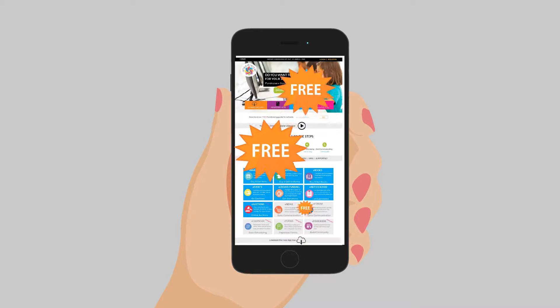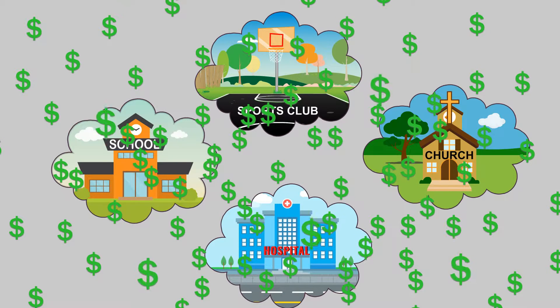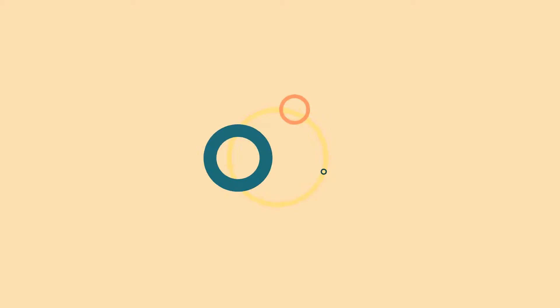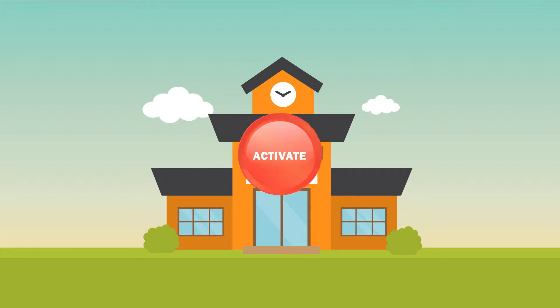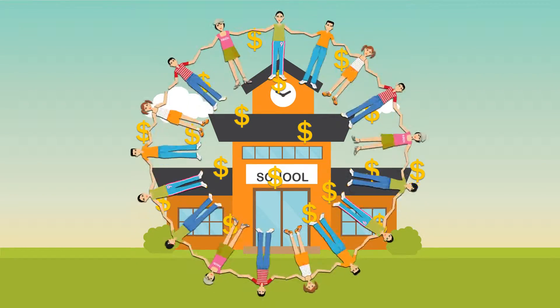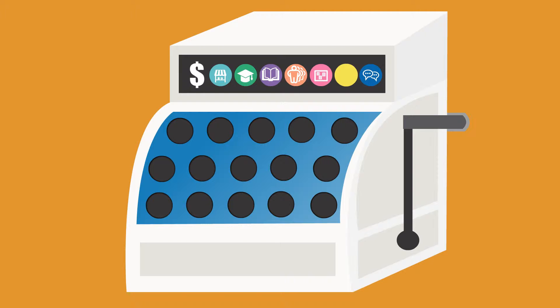eFundraiser is a free, interactive and innovative way to effortlessly raise funds for your school or local organisation. It's a complete fundraising tool that works 24-7 — an entirely new source of funds for your school to activate and your community to enjoy. Sale proceeds flow from the checkout direct to your school bank account with six fundraising modules.